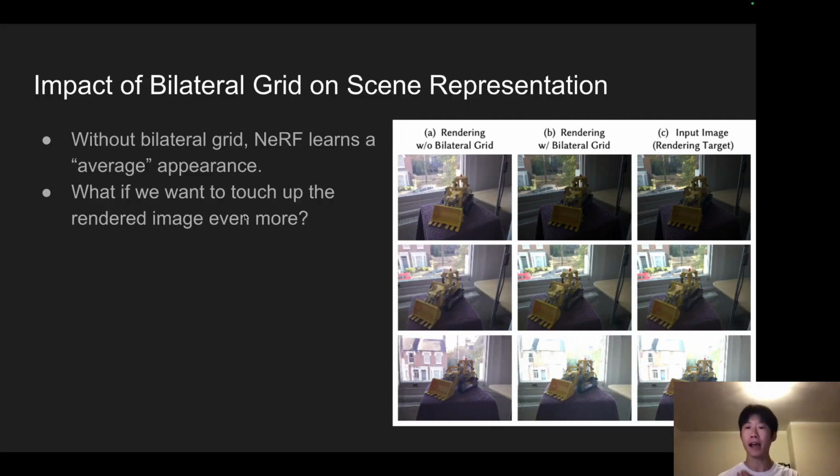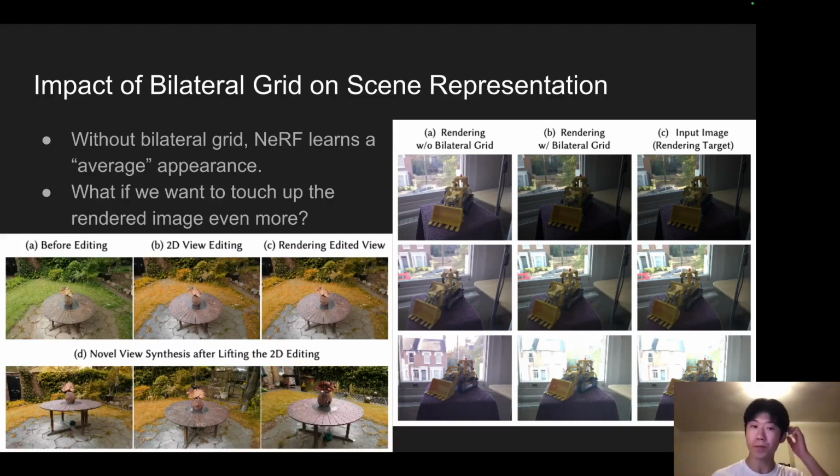So the authors try to answer a further question: what if you want to touch up the rendered image your own way? The user has some interface to touch up an image, and a scene as an entire scene, in their own custom method. Let's say in this picture A here is just the rendering without the bilateral grid, and the user imports that image into some 2D image editing software, like Adobe Photoshop or Lightroom. Then they bring out some colors. So here some exposure is brought out, and the grass becomes orange, and so forth.